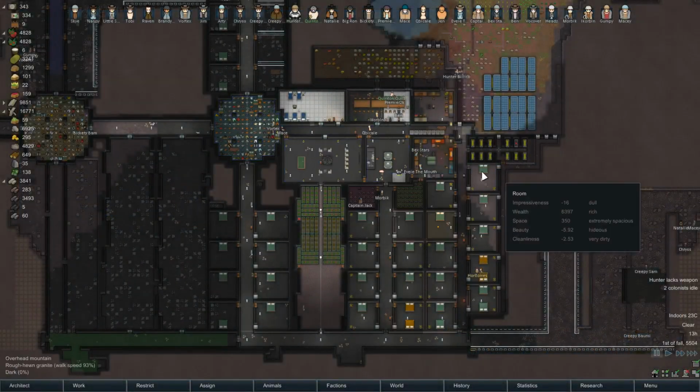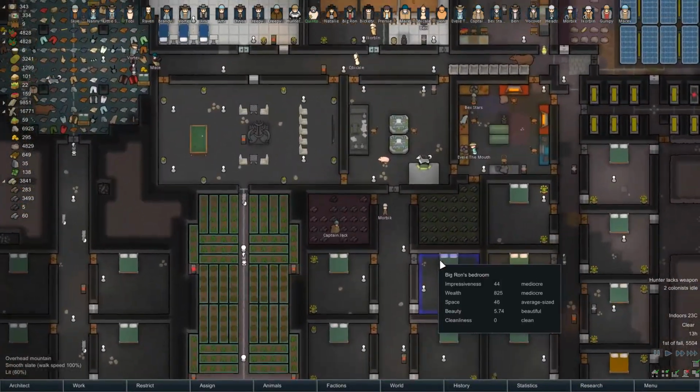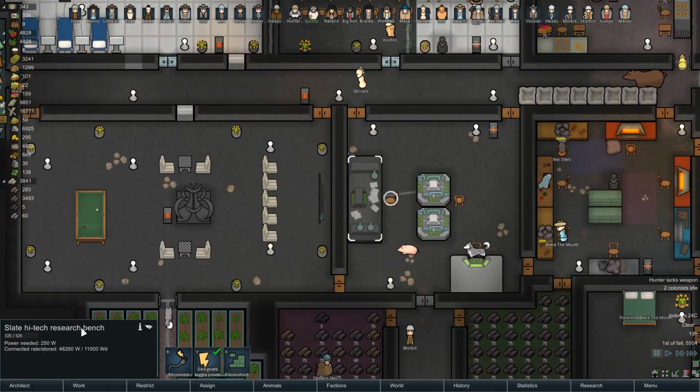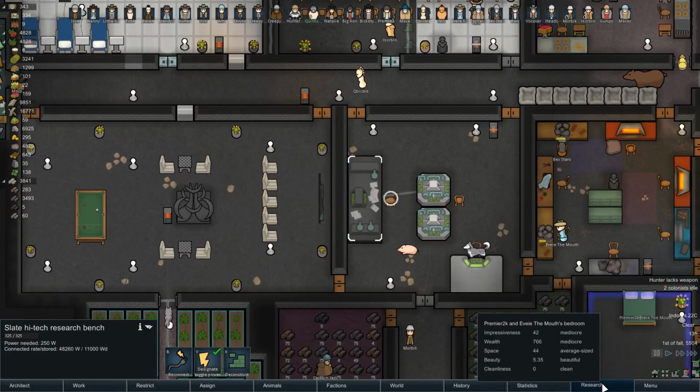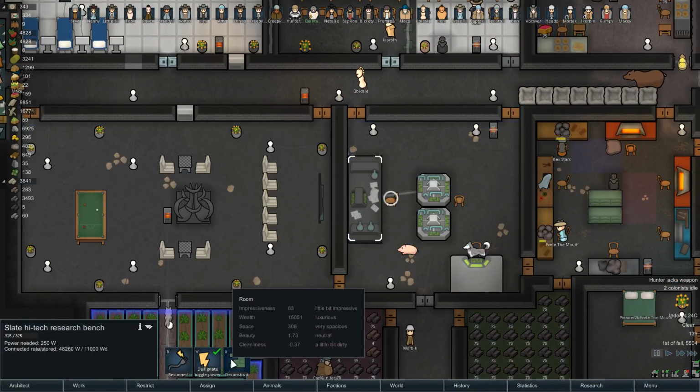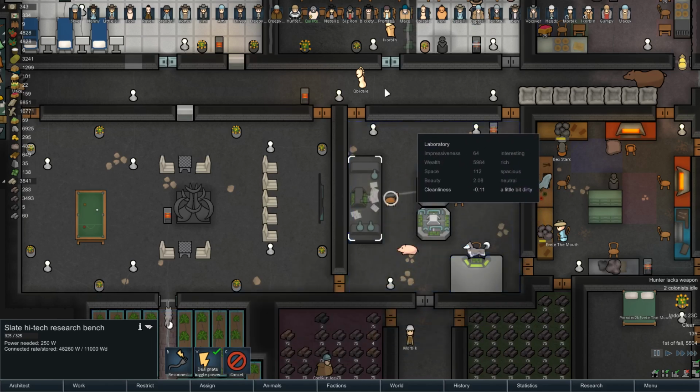Welcome back, guys. So much to show you, so much to talk about. But the first thing I'm going to do is get rid of this research bench, because we've done all the research now and I've got an idea for what I want to do with this. So I'm going to set that to be deconstructed.